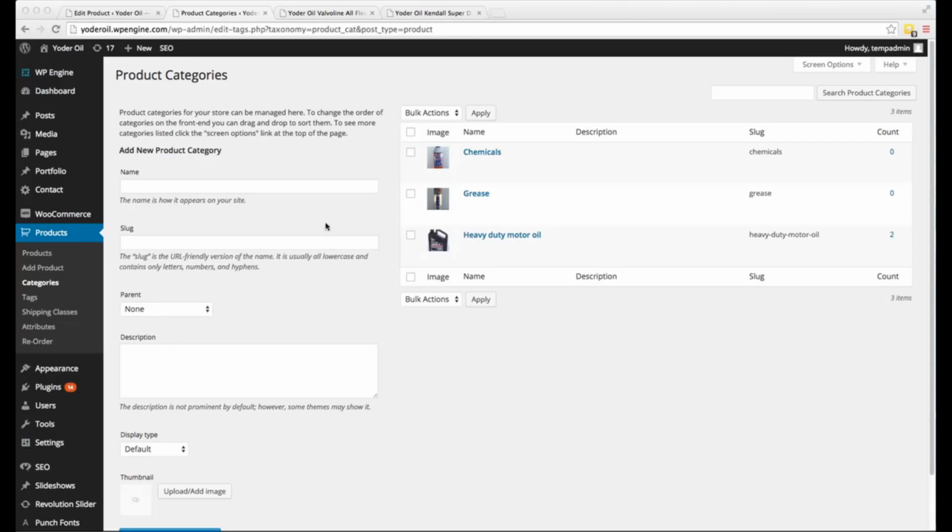Now before you start making categories, I would suggest you plan out what main level categories, or top level categories, you're going to have, and then what subcategories you might want to have. Back in the old days, you'd have tons and tons of subcategories, and e-commerce catalogs would get pretty complicated. If you don't need lots of subcategories, I would suggest simplifying the way that your catalog is arranged.